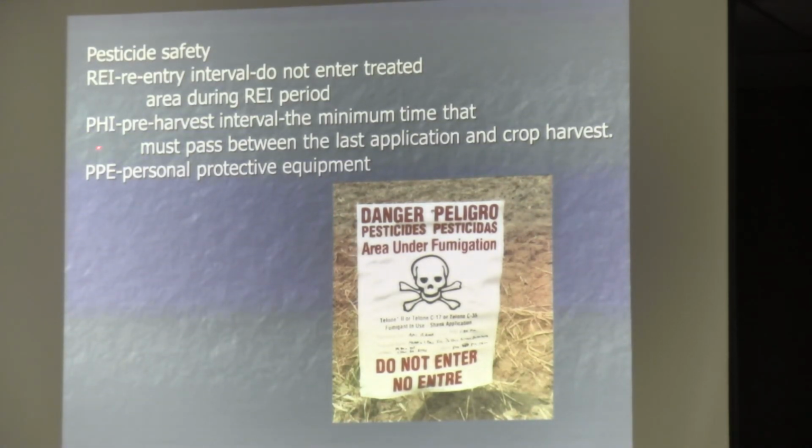The other abbreviation I want to bring your attention to is PHI, which stands for pre-harvest interval. So it means a minimum amount of time that has to pass from pesticide application to harvest. So if the pre-harvest interval is say 12 hours or 24 hours, you can harvest it and consume it 12 or 24 hours after the application time. But some products will have a very long pre-harvest interval, like 35 days.